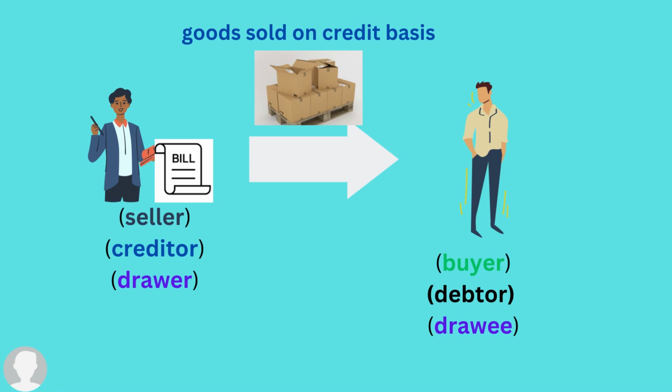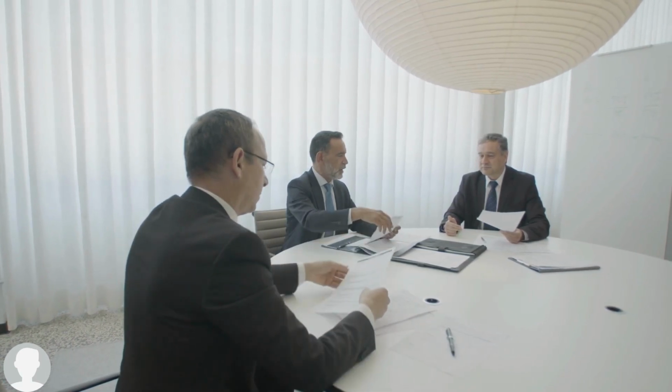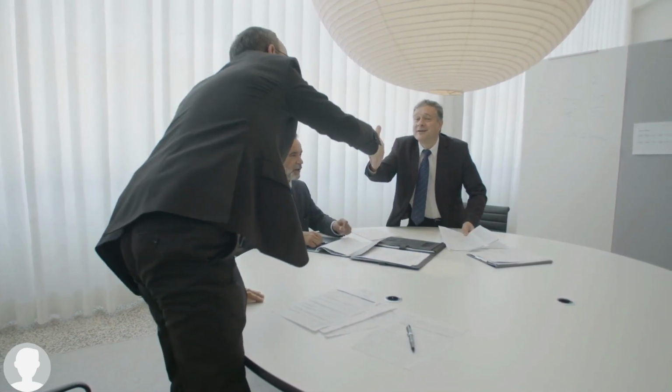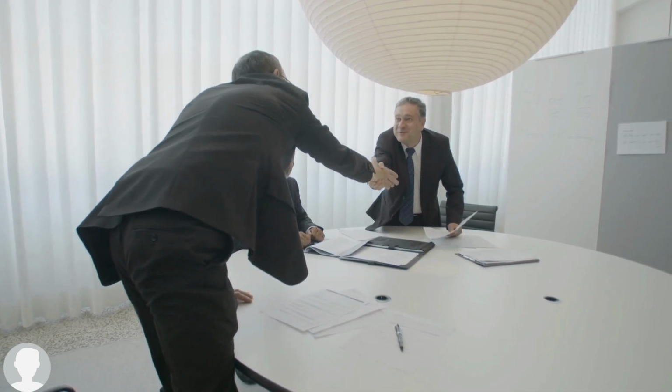The drawer, the person who executes a bill of exchange, should deliver it for acceptance. After that, the drawee, the person who buys, will check the invoice value and goods against the bill of exchange amount. He will accept the bill of exchange. The bill of exchange was written by the seller, as if he ordered: I order you to pay a sum of amount on a date. The buyer, that is the drawee, will accept. The drawee accepts the bill of exchange and it is returned to the drawer. The drawer will ask for the money on the date.